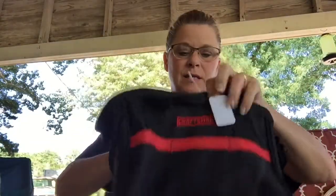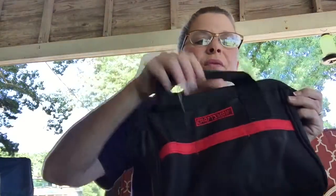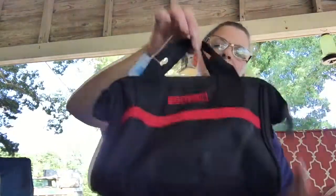I'll definitely probably paint this. Then I found this little craftsman bag that I can keep all my little tools in — because I keep a hammer and nails and stuff for when I'm decorating and doing stuff around the house. This was four dollars so I got it for two. It's in pretty good shape too — the zipper works on it — so I thought that was pretty neat.